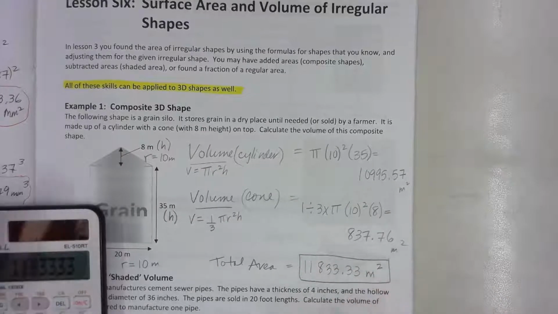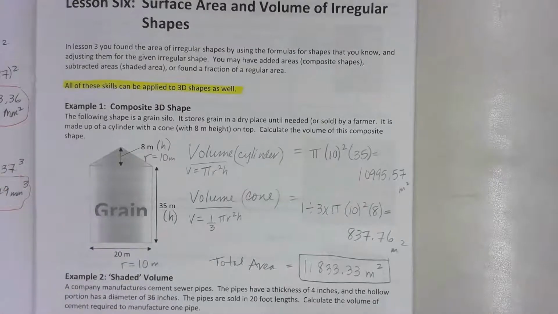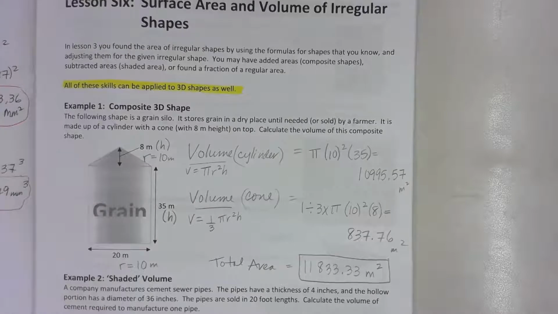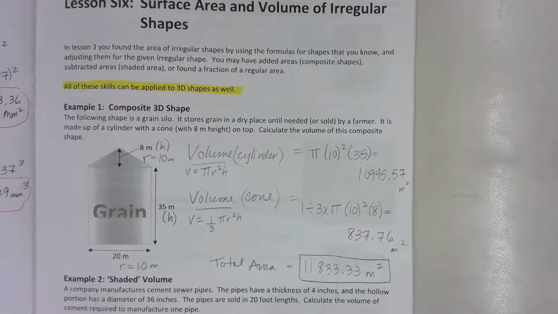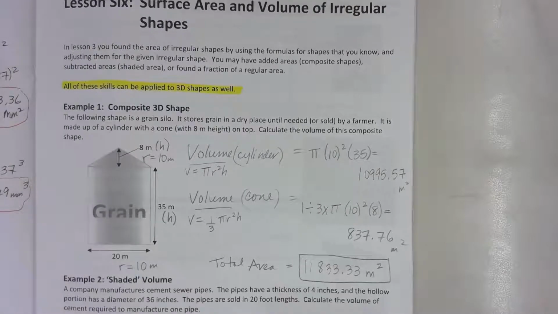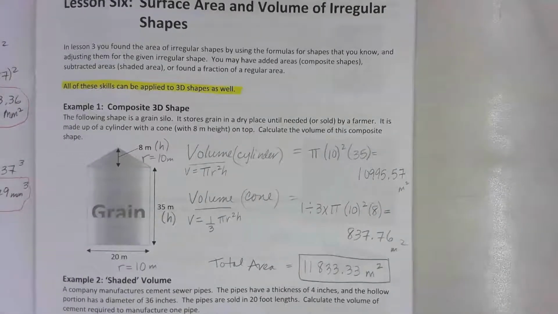Okay, so that's how we handle quite a complex shape, right? You just have to recognize the shapes you see and use the appropriate formulas. Now, once again, just like our assignment and our exercise and lesson that we did with perimeter and area, we're not going to ask you obscure shapes that there's no way you could find the volume or surface area of. They will be the regular shapes that you're used to.